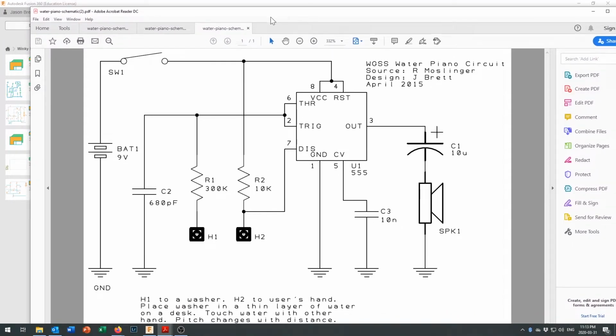And before we get into it too much, for those of you who are new to using electronic CAD, I wanted to point out something about these ground symbols. Sometimes people get a little bit confused: where do I find the ground symbol? What does it mean? Well, anytime you see a ground symbol, or sometimes a triangle that's flipped around and pointing upwards that says +9 volts on it or something like that, that's telling you which net that pin is joined to. So this pin right here is joined to the ground, or GND, net. And this pin coming off of this capacitor would be joined to the GND net. And same here.